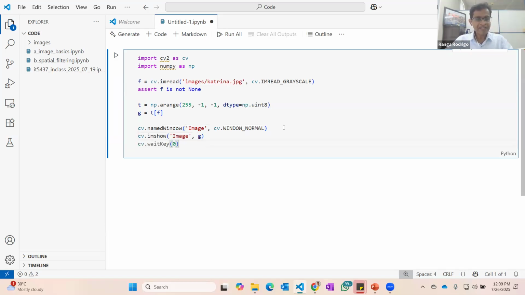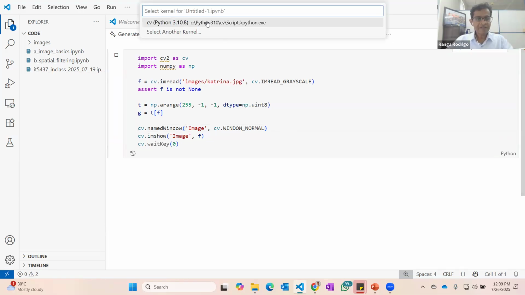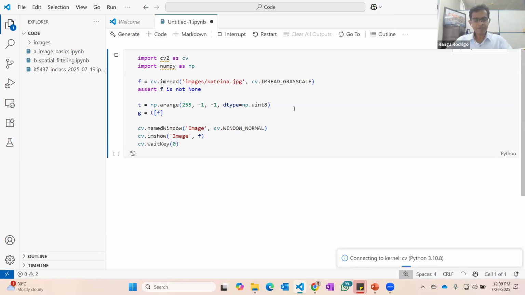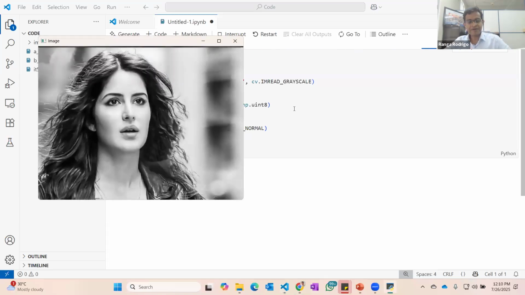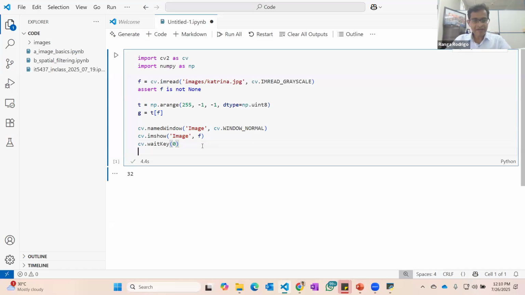Okay, let's see this first. This one, f, original image, OpenCV. This is running on my computer now. I forgot one command.